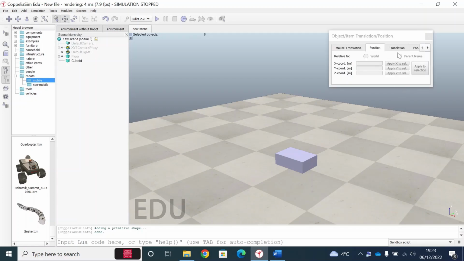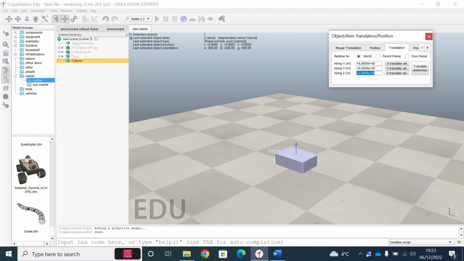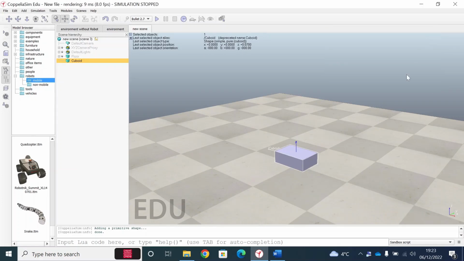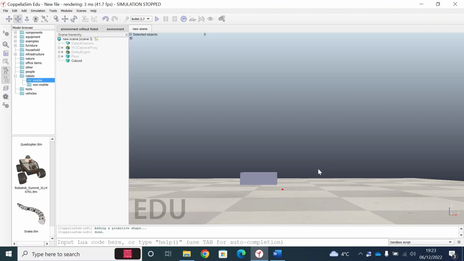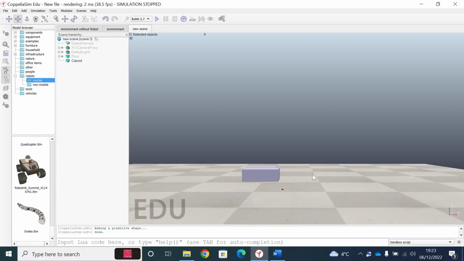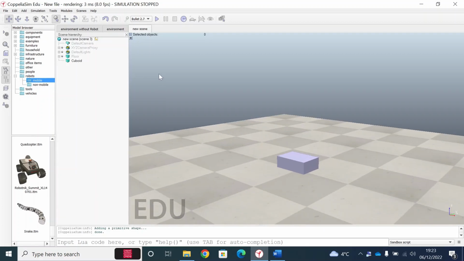So select the body, and in the z direction just translate it a little. Yes, it is now translated, and you can see a small gap between the floor and the body.